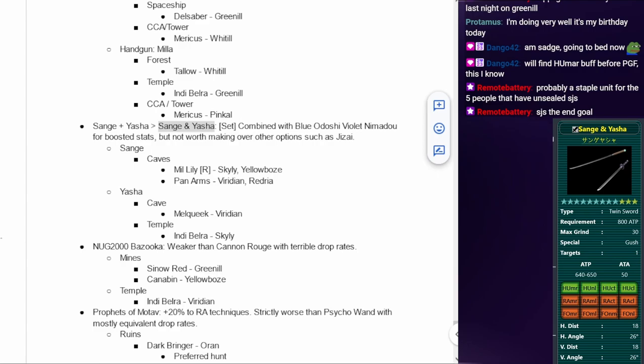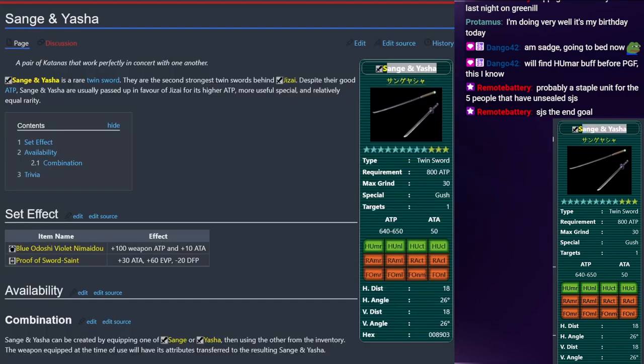Kind of similarly, Sange Inyasha is okay. It combines with Blue Odoshi Nimadao. Let me hide that so you see what I'm looking at. And Proof of Sword Saint. So it has the ability to scale. The problem is that Jizai exists and is way easier to attain, so oops.